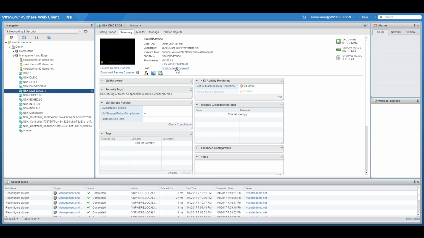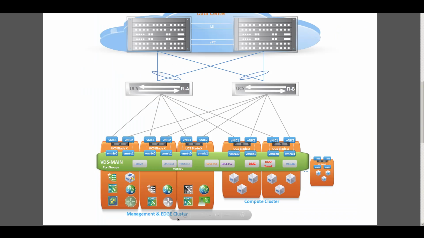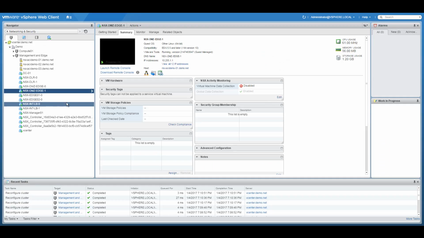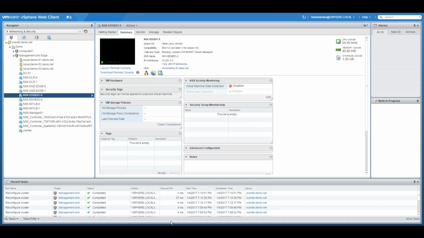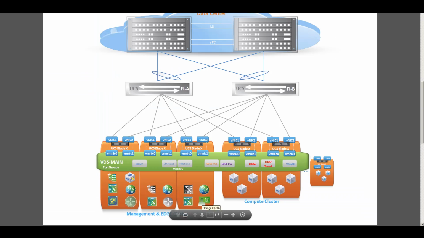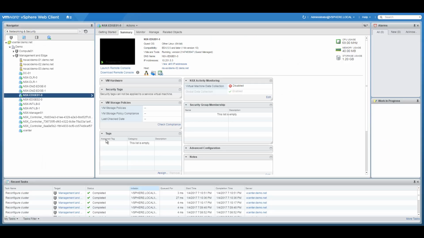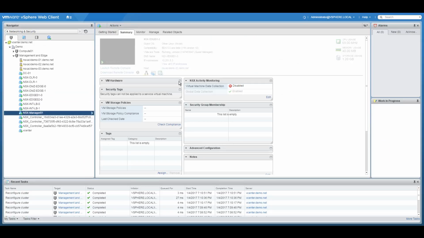We also wanted Edge 01 to be on blade 2, so let's check that. Edge 01 is on blade 2. Last spot check, NSX Manager should be on blade 3. NSX Manager is on blade 3.